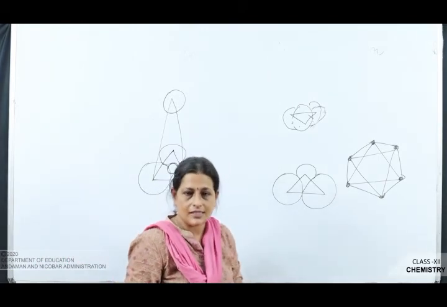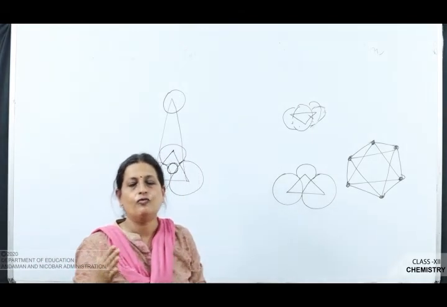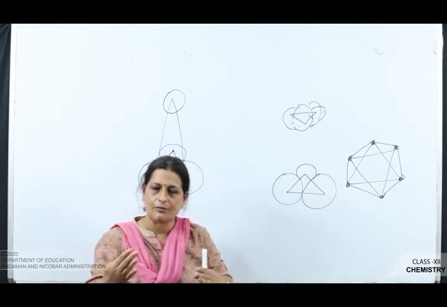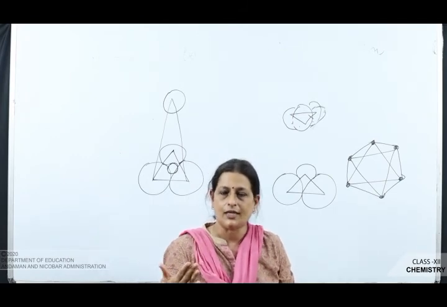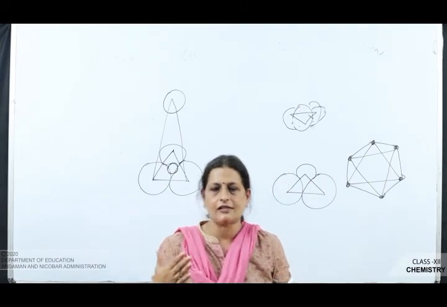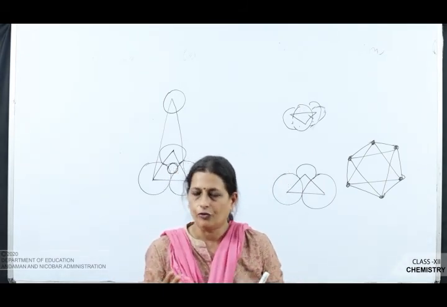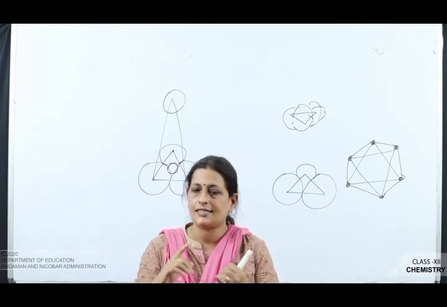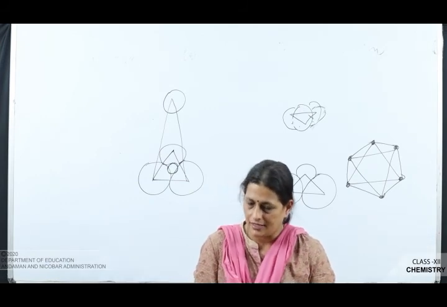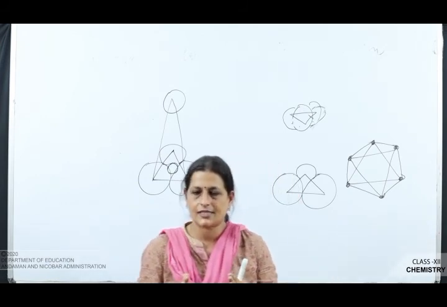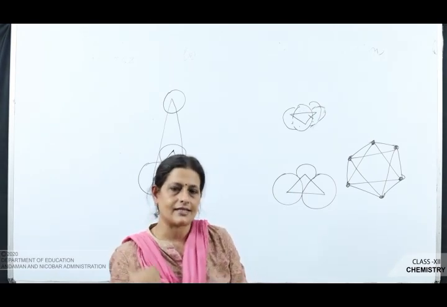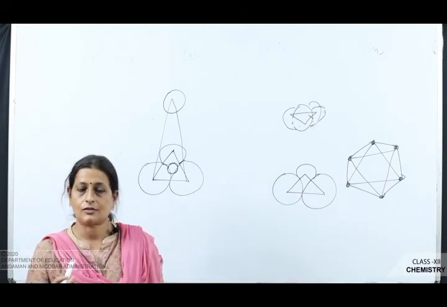In next class, we will discuss the relationship between voids and number of atoms. What is the relationship between tetrahedral voids and number of atoms, and what is the relationship between octahedral voids and number of atoms. Already we have studied, in case of FCC, the number of atoms is what? 4. So we will be studying the tetrahedral voids and octahedral voids present in face centered cubic unit cell. So the relationship between number of atoms and tetrahedral voids and octahedral voids, that we will discuss in next class. Is it clear? Hope you have understood it. Just go through your textbook thoroughly.